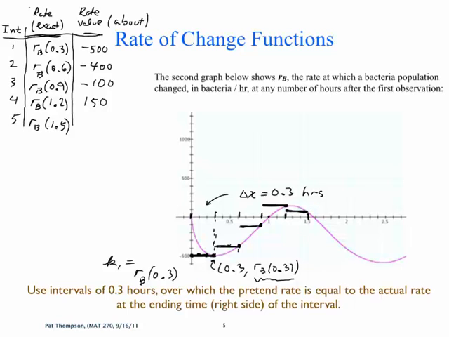And we do this just to have some sort of constant value, so that now if we want to talk about the bacteria population, we can calculate changes in bacteria population using delta y equals k delta x. But we can't use that if we have a continually changing rate, because k is a constant rate of change, right? K is a constant rate of change.